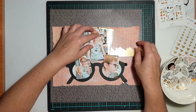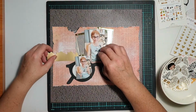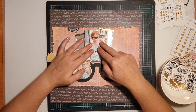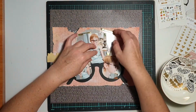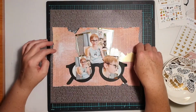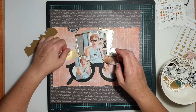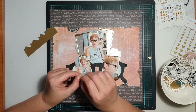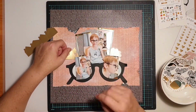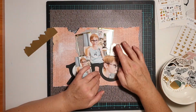And speaking of frames, one of the other items that I am working with were those cute puffy frames from Maggie Holmes' Sweet Story. So I've got 2 of the gold ones that I'm using to layer behind my main photo. And then I was going through the Jen Hadfield ephemera pack and pulling out some of the gold foiled items so that they would tie in with the gold from this frame, because I didn't want the gold frame sticking out too much.